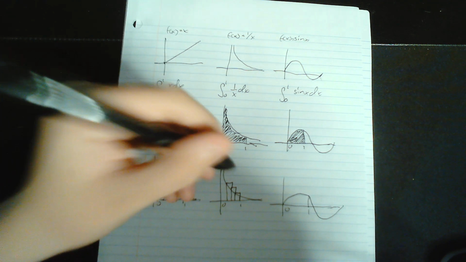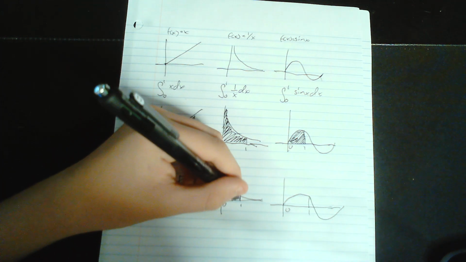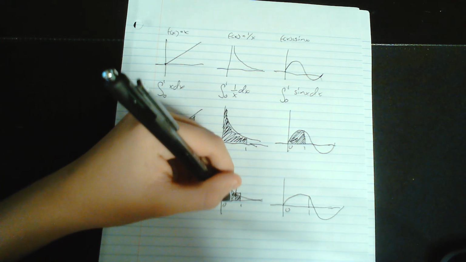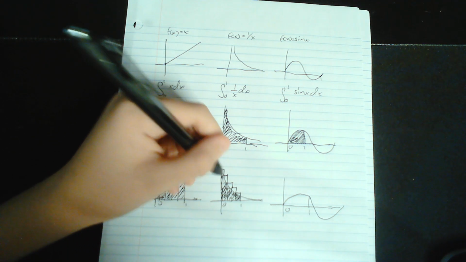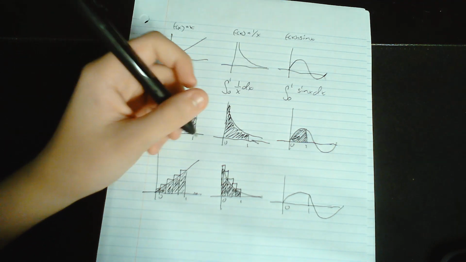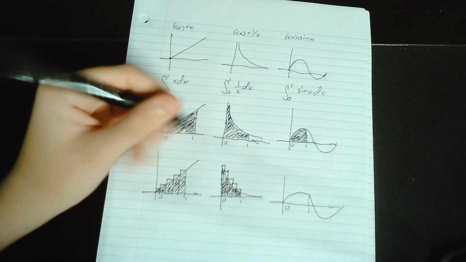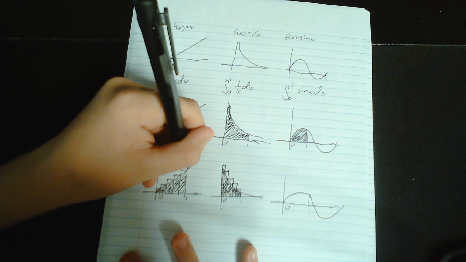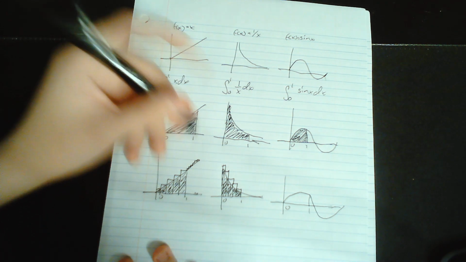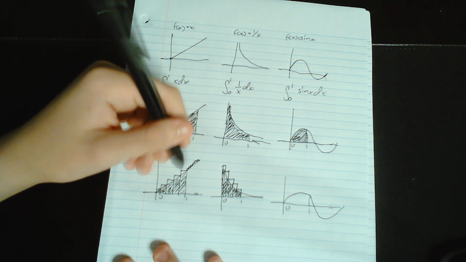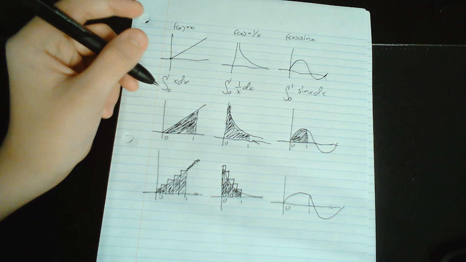Now, the more rectangles you add in the given curve, the closer your approximation is going to be. Even though there are more rectangles, and you would think that would be a larger margin of error, if we were to go back to this one over here, if we had fewer rectangles, it would look something like this. And as you can see, this is a lot bigger margin of error than this. It just takes a little longer to compute.